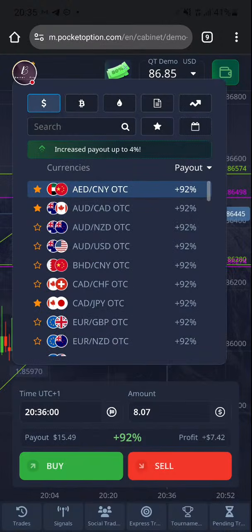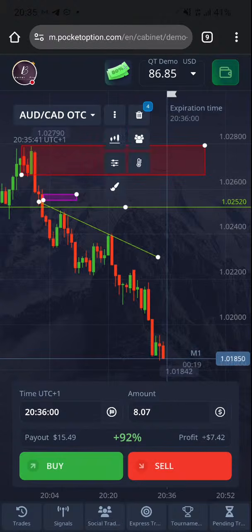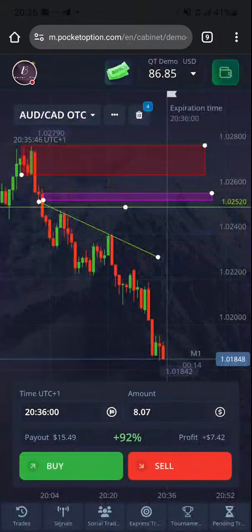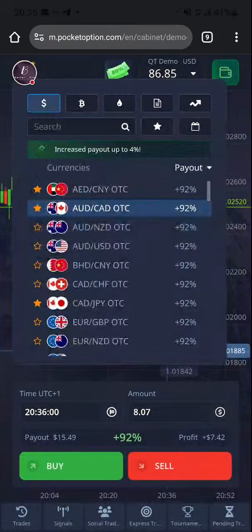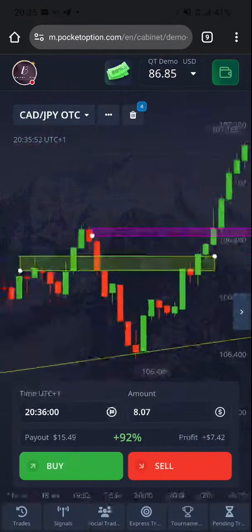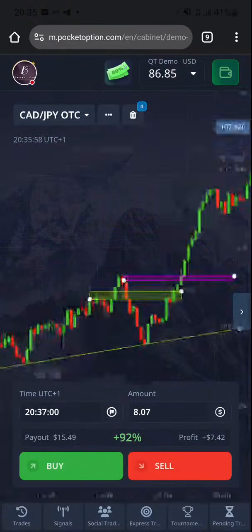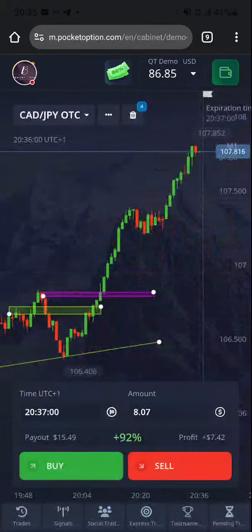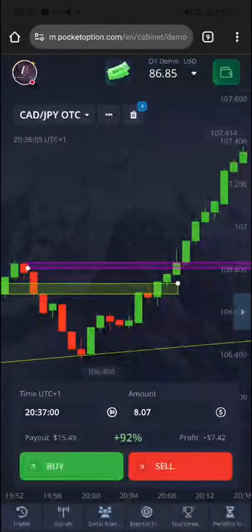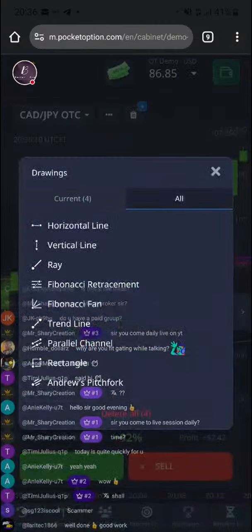Let's look for another very good trade. Let's just check. Okay, I remember we marked this market the other time. So sellers keep continuing the market. Look at that trade we lost the other time. You can see they made a decision to break this level to the upside and just keep going and not come back. You understand? That's what's happening in the market. So the fact that we lost this trade is not a bad trade at all. It was a decision point trade that they just decided to break.